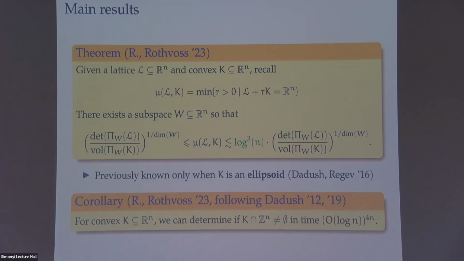So I don't have a lot of time to explain the entire proof of this theorem. What I choose to do instead is give some flavor of convex geometry. So far I talked about lattices. The missing piece here is talking about these convex bodies. So I'll just briefly try to explain. Here we used to know that it's known for ellipsoids. So I guess the starting point of our work is, okay, we know it's for ellipsoids. How can we make a body look like an ellipsoid?